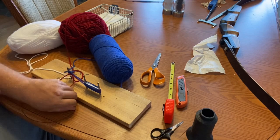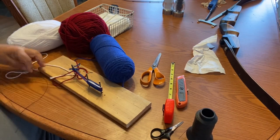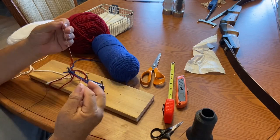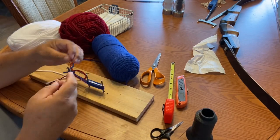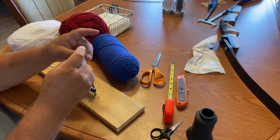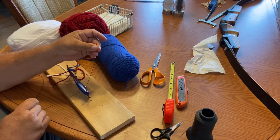Now you get a couple of strands. I'm using the B55, which is easier to cut. You know, see, I got a B55, 10 inches or so will do it. And what you do is you put it underneath, trying to get it centered, right? So you gotta kind of center it.